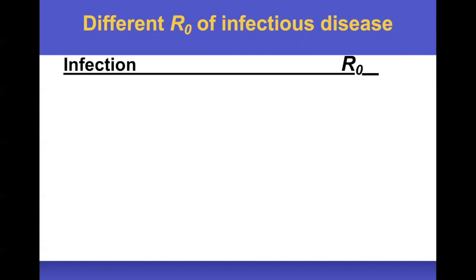And the effective reproduction number we can influence. We have a strong influence on it because it depends on our society. But just thinking about the pathogen, we talk about the basic reproduction number. And this differs very much from pathogen to pathogen. I'll come back to this in two slides or so.